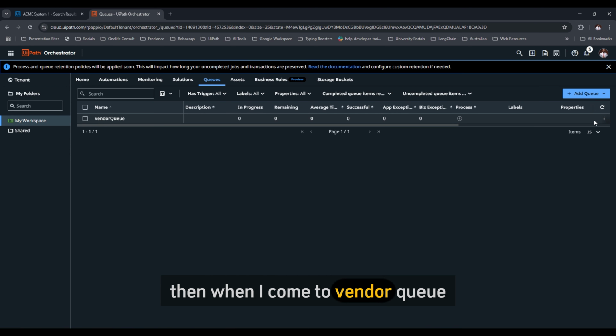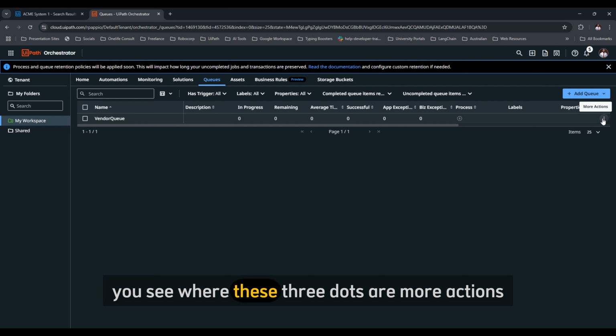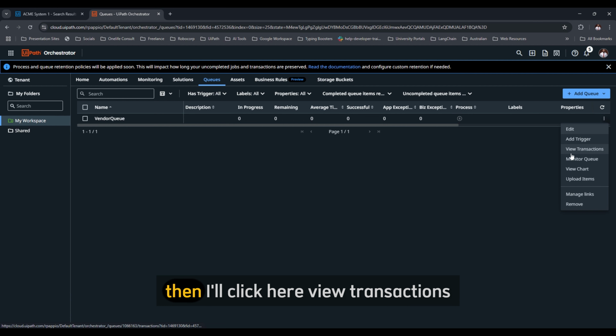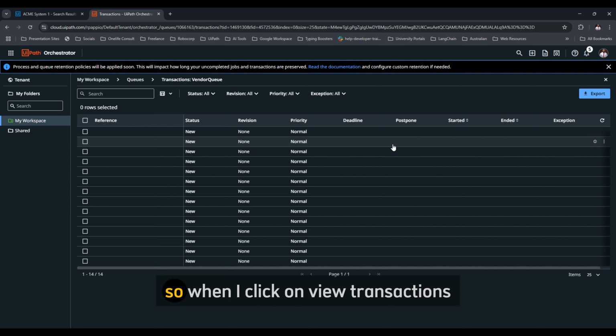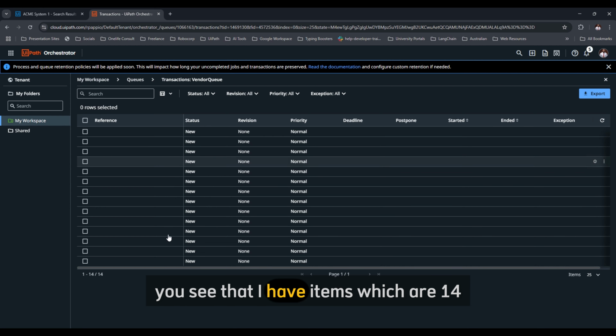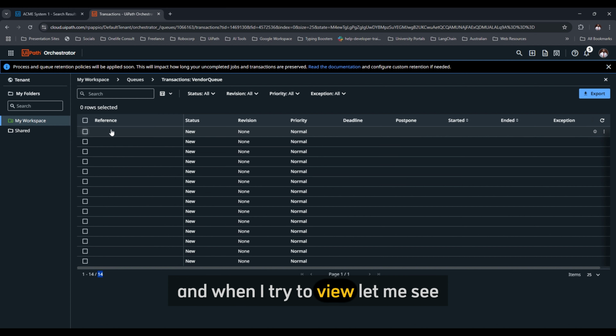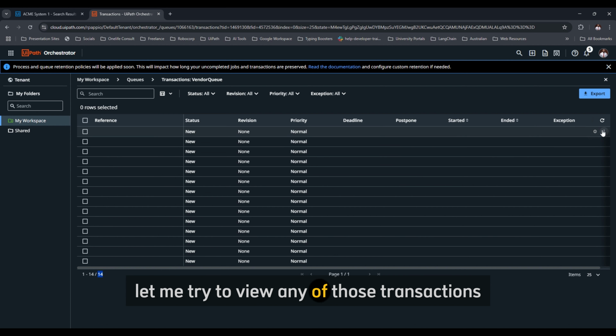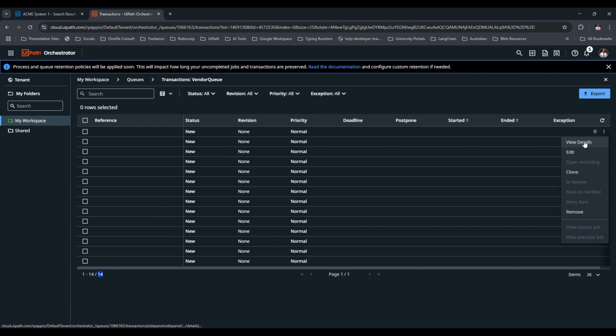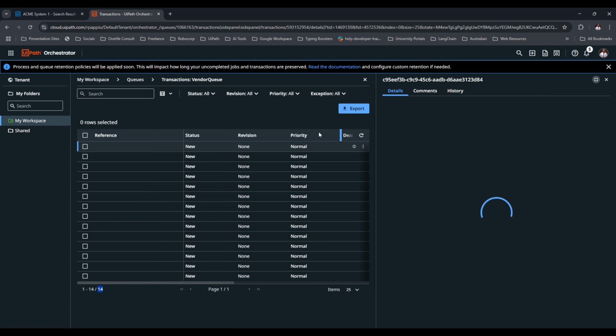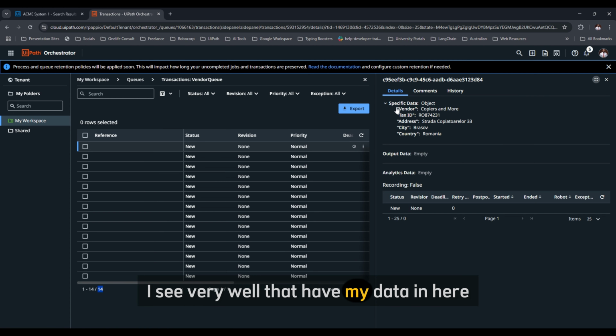Then when I come to vendor queue, you see where these 3 dots are. More actions. I click on more actions. Then I'll click here, view transactions. So when I click on view transactions, you see that I have items, which are 14. And when I try to view any of those transactions, I see very well that I have my data in here.